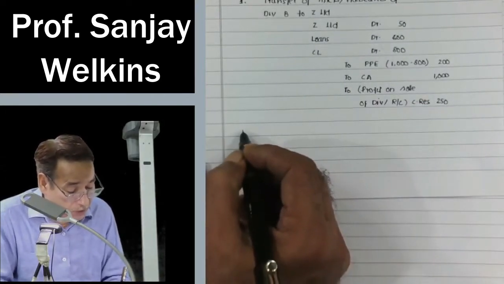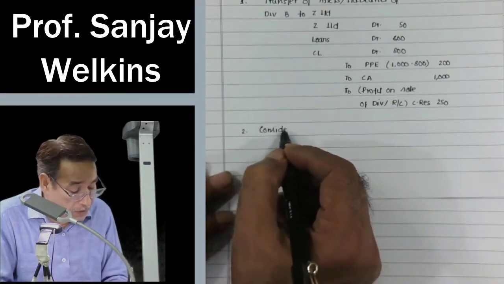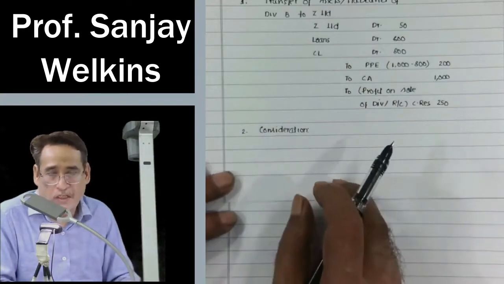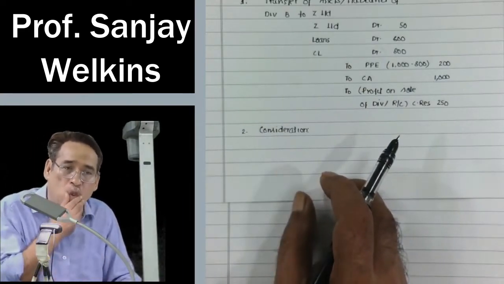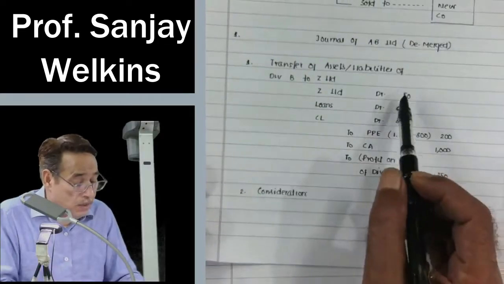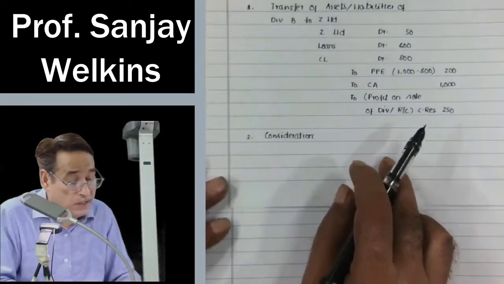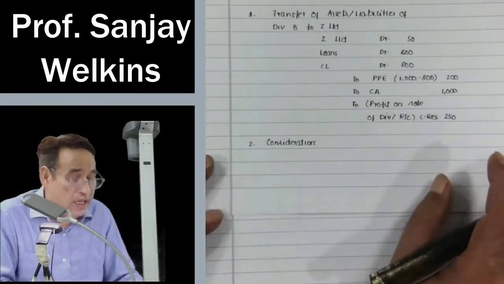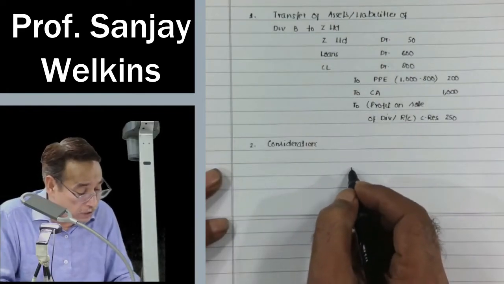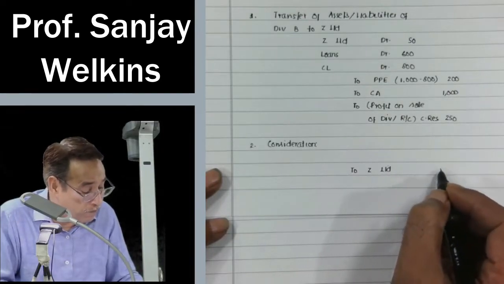Now the next entry will be with respect to consideration. If you remember, the problem is that Jet Limited is sort of our debtor. Correct? So many times you have done the treatment that when debtors fail to pay you, you write bad debts account debit to debtors account. Here debtors are not failing. Jet Limited has paid the amount to the members, but the problem is that the amount will not be received by AB Limited. Since Jet Limited has discharged its liability, it can no more be considered a debtor, so we will have to credit it. I am going to write here to Jet Limited 50.